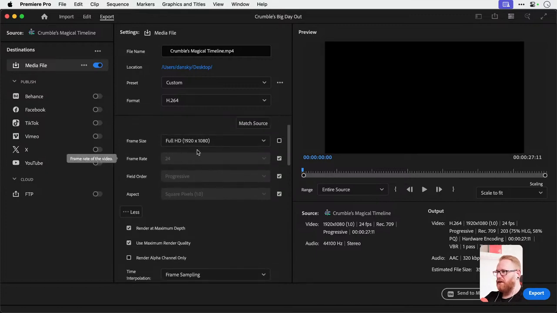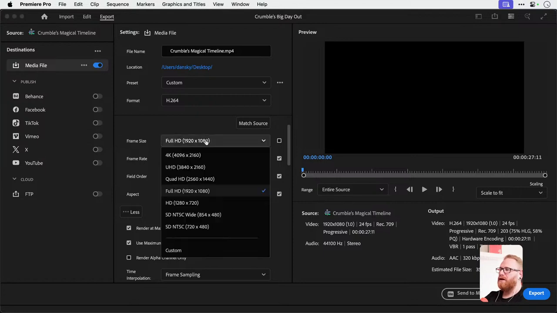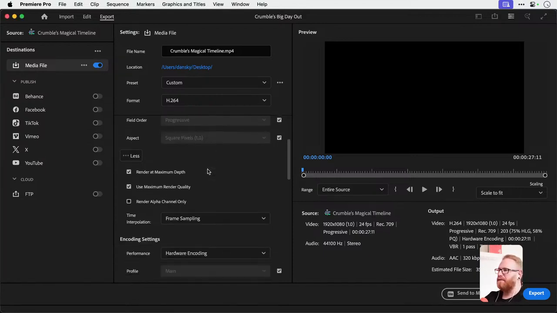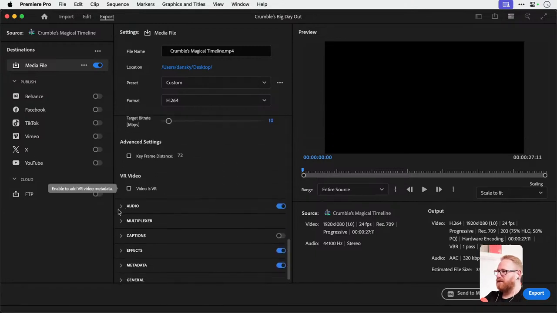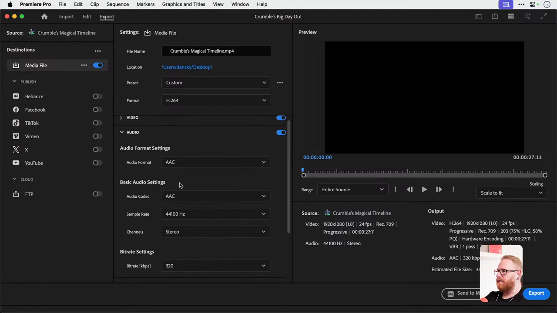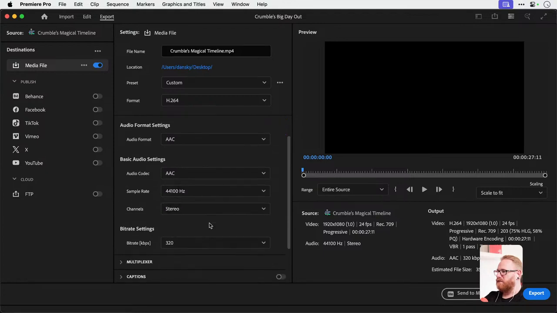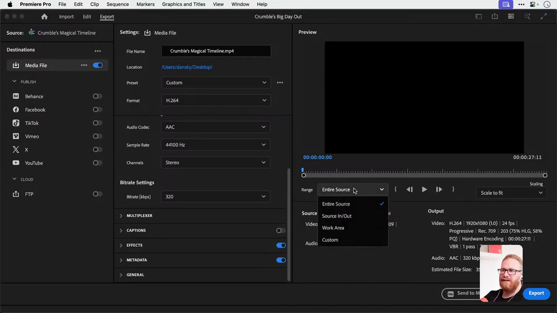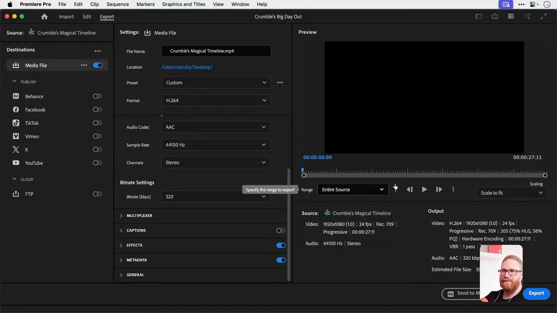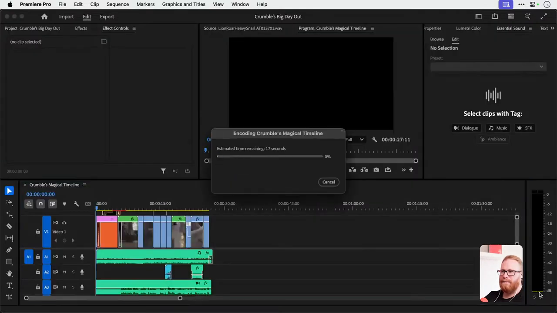You've got your frame rate, and this is essentially the size of the sequence, so this is just pulling it from that field. Audio, yeah, this is all fine. There's not a lot else we really need to do. Entire timeline, 27 seconds. Just export. Yeah, it's pretty straightforward.